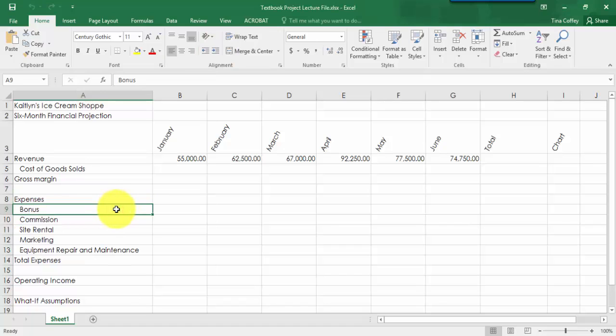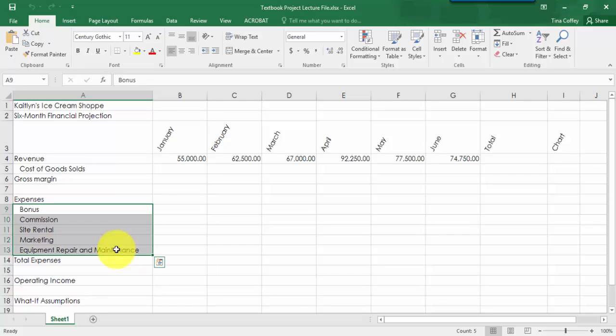Next we are going to copy a range of cells. It's that same range, A9 through A13. We want to copy these cells to a non-adjacent destination area, which means we can't use the fill handle. Just like we've done copying in Word, we're going to do the same thing in Excel.